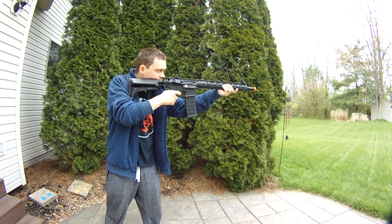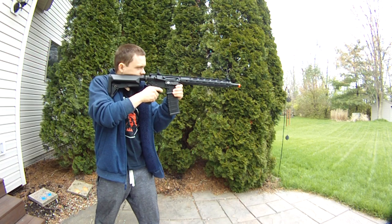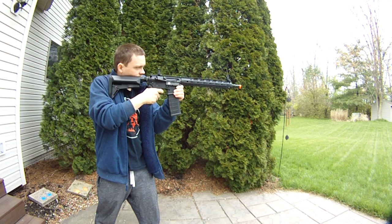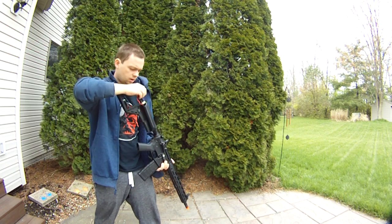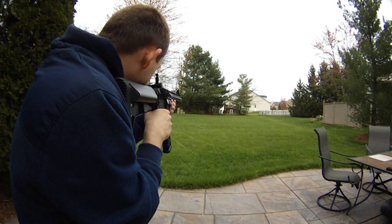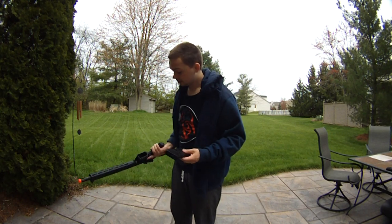There's some skipping if I really do a dump, but it's not bad. This mag holds a lot — probably upwards of near 200 — I put about 140 in here. Seems to feed on semi. Battery might be dying, which is kind of weird since I charged it last night. Not really hot, maybe a little warm. The stock mag seems to feed well. If you buy this gun and want to use mid-caps, buy the mid-caps that come with it — maybe marketed as Syma since it is an OEM Syma gun. These mags are fantastic, or just run standard high-caps through it.